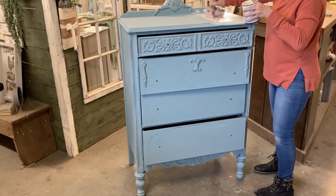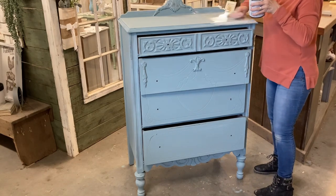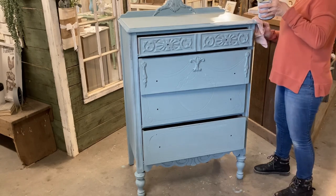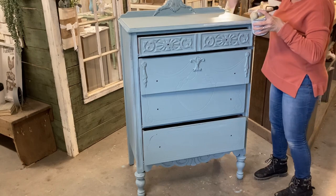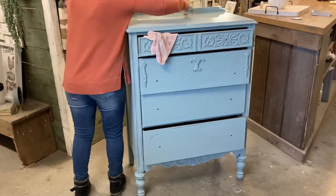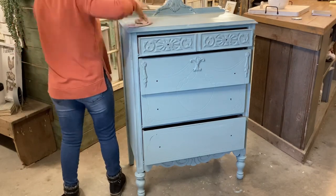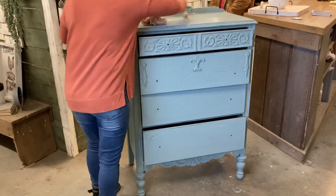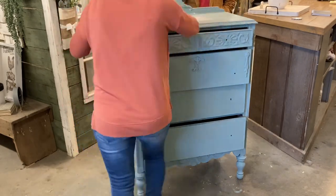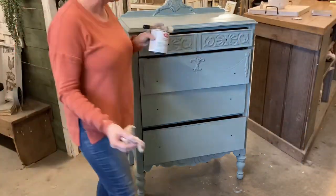And you can take a clear wax with these liquidy waxes especially, and just put some paint in them, and you can make them whatever color of wax you want. Whatever color you want to settle down into those details, that's the color you would put in your clear wax. But I really like this white wax, which is not really white. It's more of a cream color. But it just has such a pretty look.